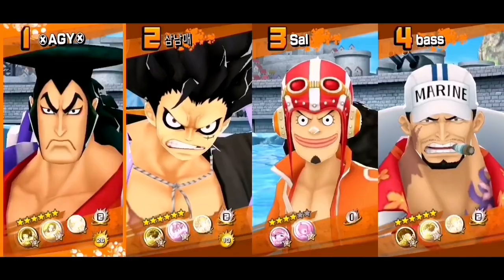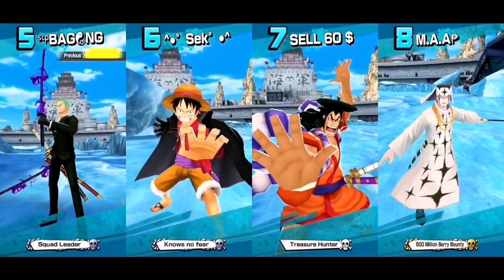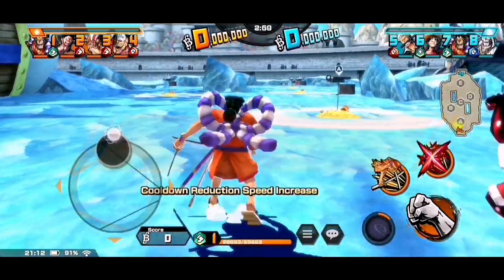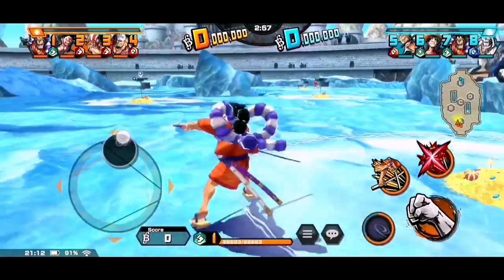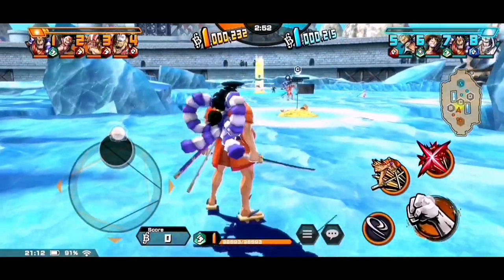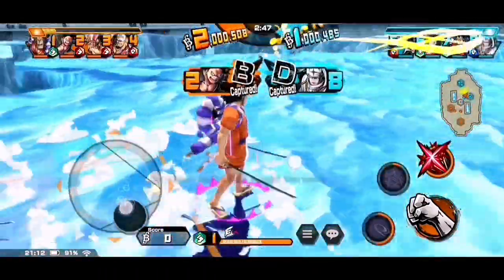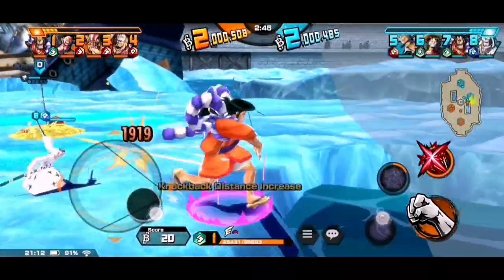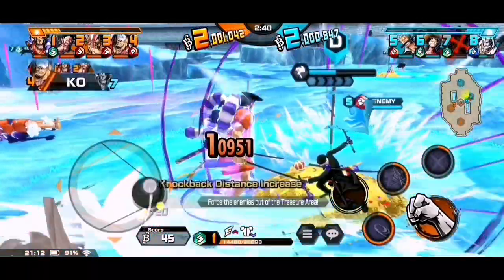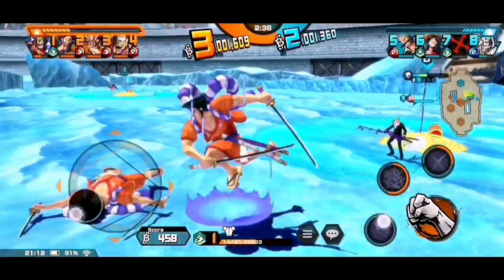So welcome to our second match of Oden gameplay, and we have that all 6-star character as our opponent. Oden has a faster basic attack, so I'm going to use my invisibility to knock back that Oden, but unfortunately I think it wasn't hit. And oh my god, I didn't see it coming. Oh, that bell.